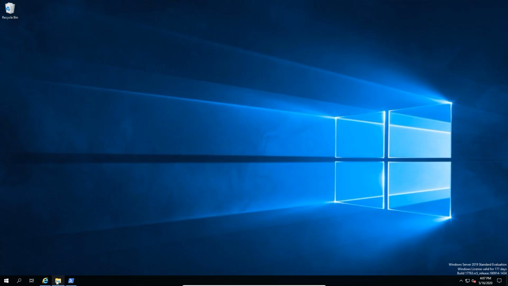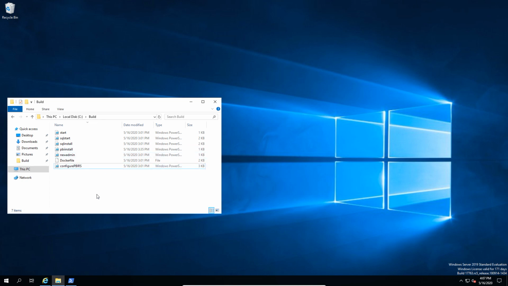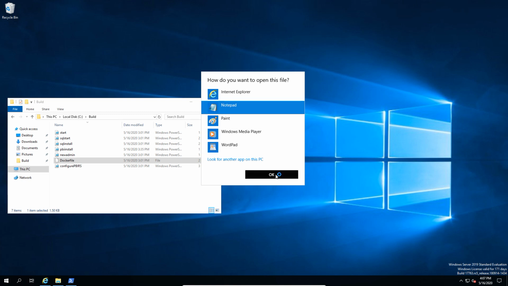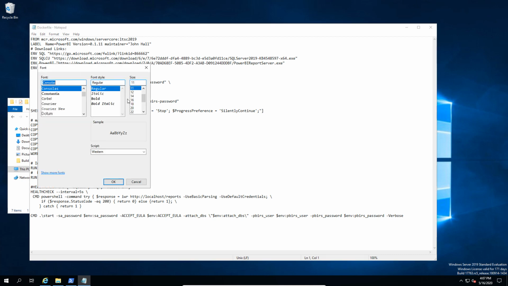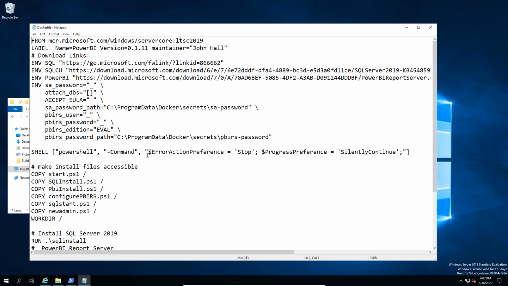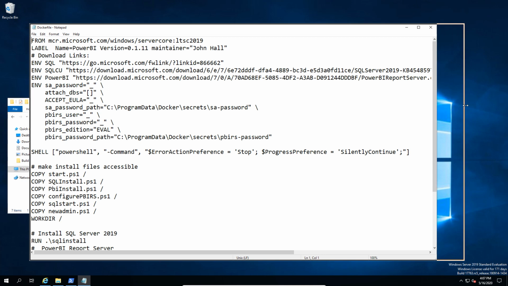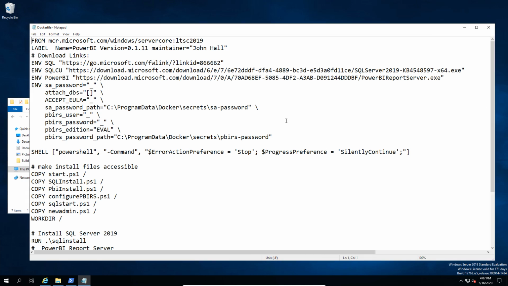What we're going to dive into today is Docker, and we're going to do something particularly crazy and unique in this respect. We're going to put Power BI onto a Docker container. Now, this is not a supported thing, so keep in mind, don't try to run this in production and say that you expect support. But just for the fun, I've created a Docker container using the regular Microsoft original Windows container.